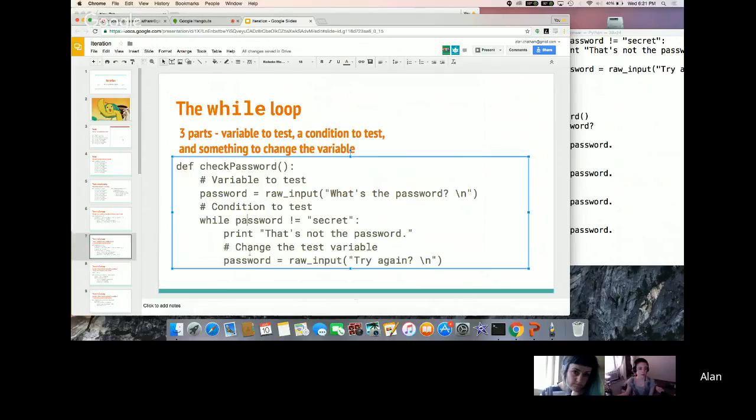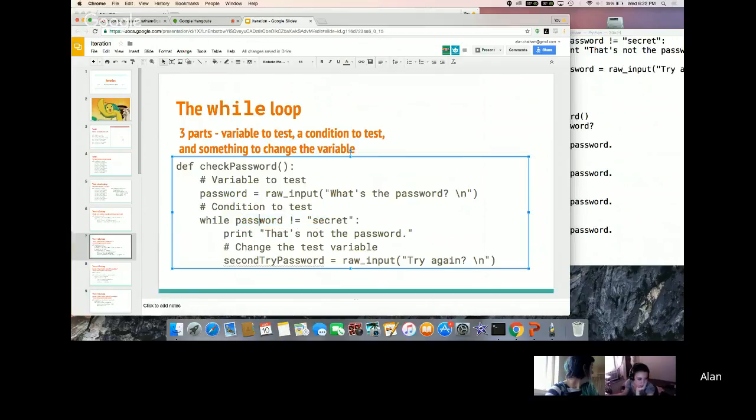So importantly, inside the while loop, we're going to always make sure that the variable that we're testing, we change it in some way, because otherwise the while loop will never get out of it. Because if we set password to be like this, as long as we didn't get it right the first time, it would jump into this.